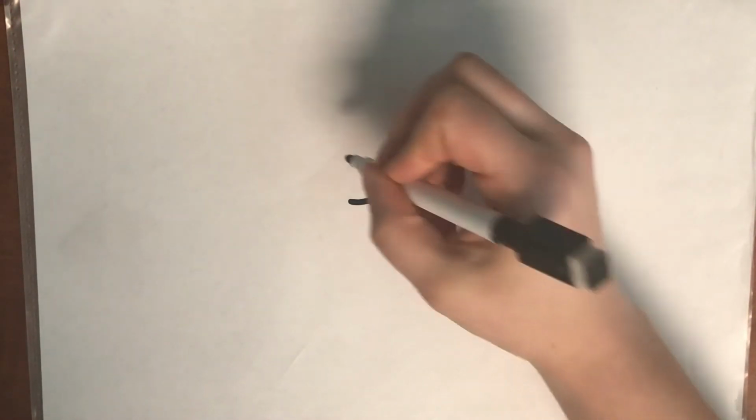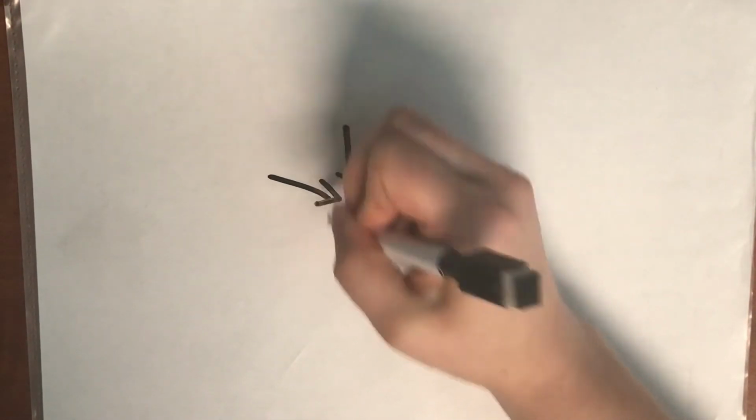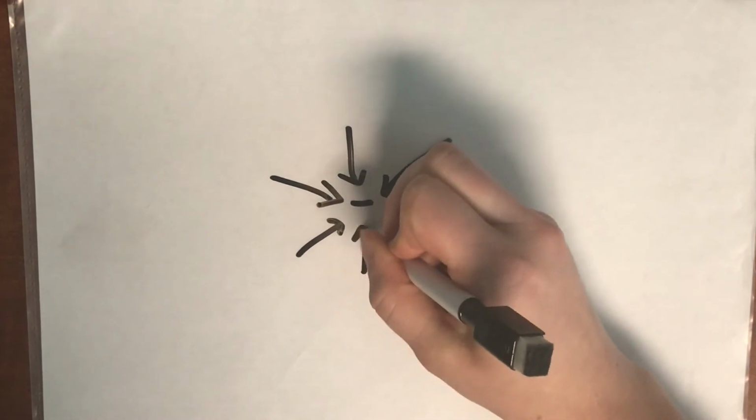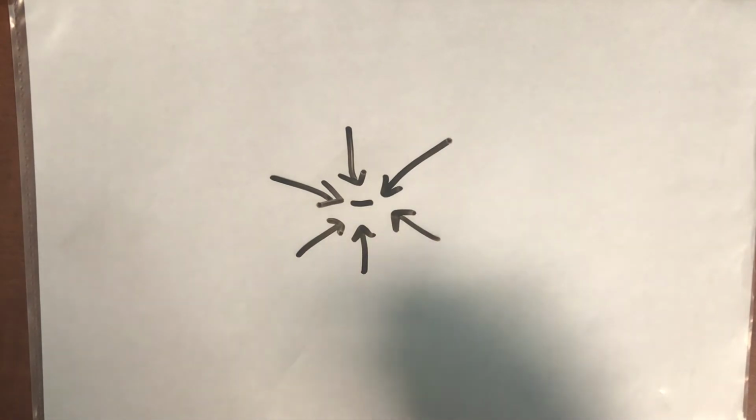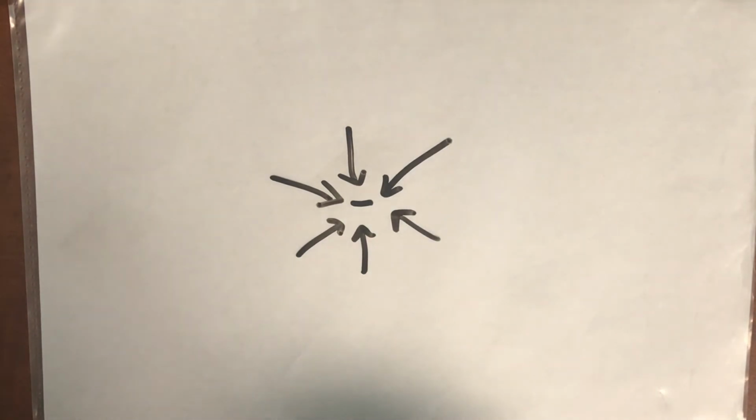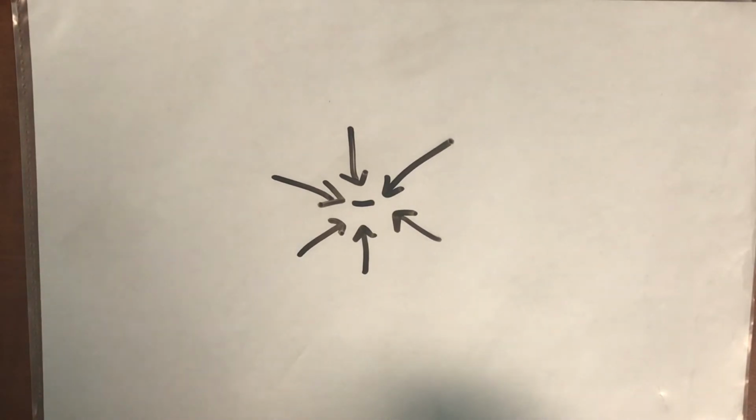Say we have a point charge on an empty plane. This point charge creates an electric field, so I'll add some field lines according to the rules we just learned. If this were a positive charge, the field lines would point away from the charge, but since it's negative, the arrows point in. Now I'm going to introduce a new concept, equipotential lines. As the name implies, equipotential lines represent where the electric potential is equal.